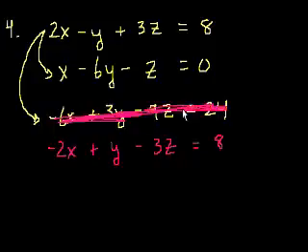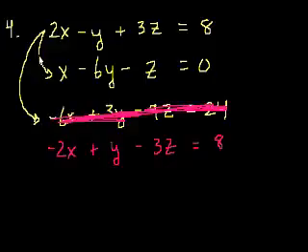Anyway, let's use this equation and this equation and this equation to get two equations with just y's and z's. So essentially, we want to cancel out the x's. To cancel out the x's with this one and this one, we can just add them, right? Because 2x plus minus 2x is going to cancel out the x's. And with this equation, we could multiply it times minus 2 first, and it'll cancel out the x's there.